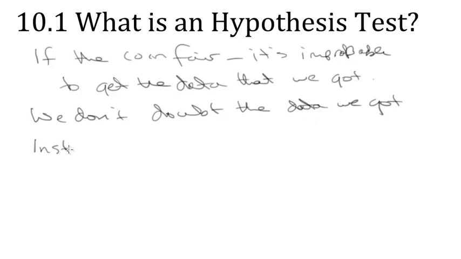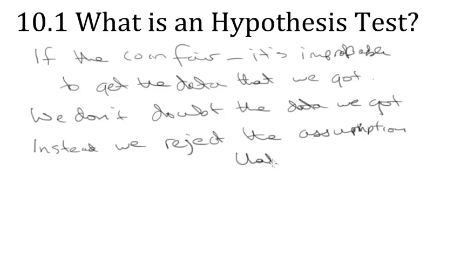Instead, we reject the assumption. And that's what I'm talking about when I say we reject the null. Because the null is the assumption that we're assuming is true. So we reject that the coin was fair. So see, we do hypothesis tests all the time. Okay, so let's get into the rest of 10.1 and cover a few more details.